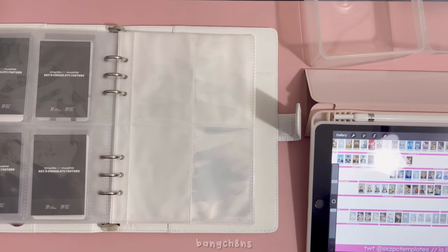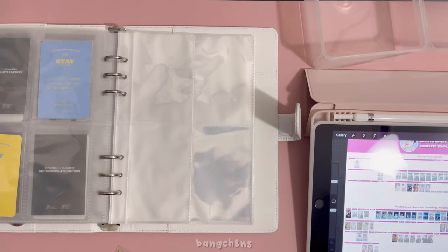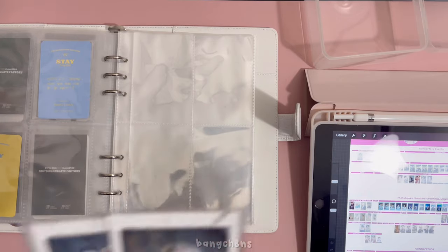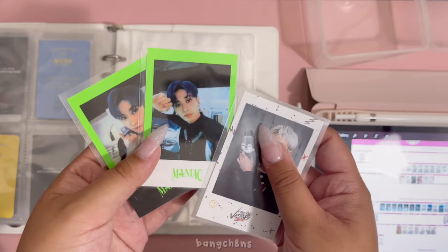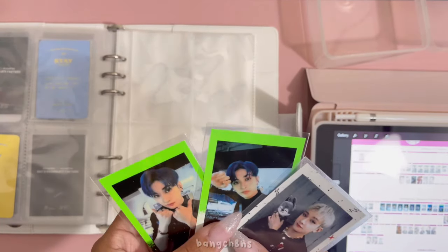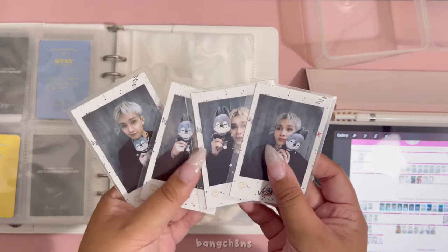And next are second gen photo cards. So next up are the Victory pop-up polas. And again, there's an uneven amount of these. There is five, but since after these are gonna be the Maniac merch polas, I'm just gonna put the leftover in one page by itself, because all of the pages are gonna connect either way somehow. So I'm just gonna put the first four of the pop-up polas.